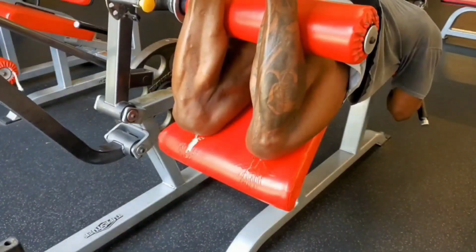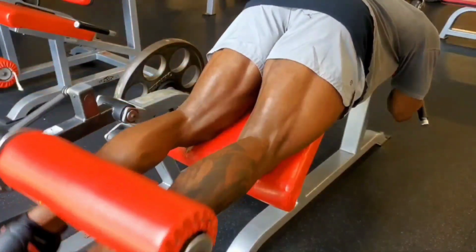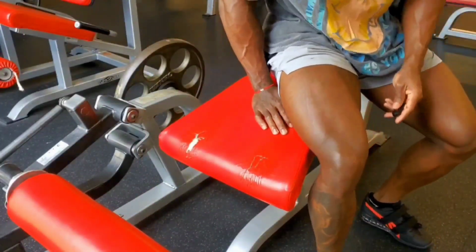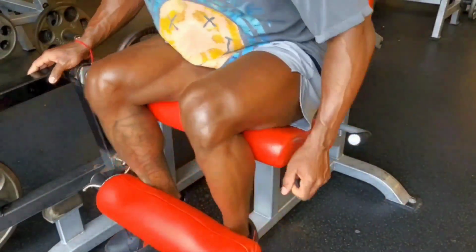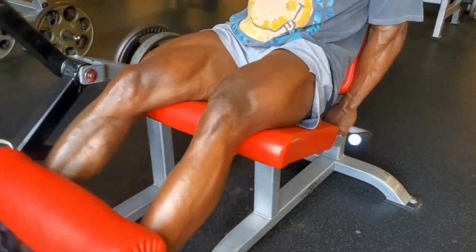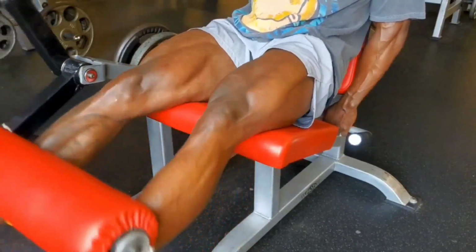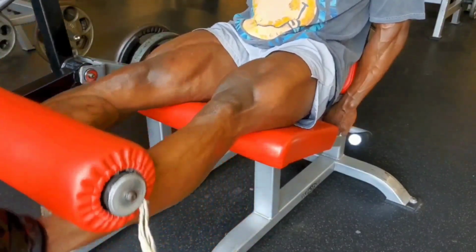So, kick started with some lying hamstring curls. I think I did like 3 sets, just warming up, get the blood pumping, get the ball game going. Then seated, I think I did like 5 sets, 2 warm-up sets and 3 working sets, which was very intense, because man, you're gonna see what's going on.